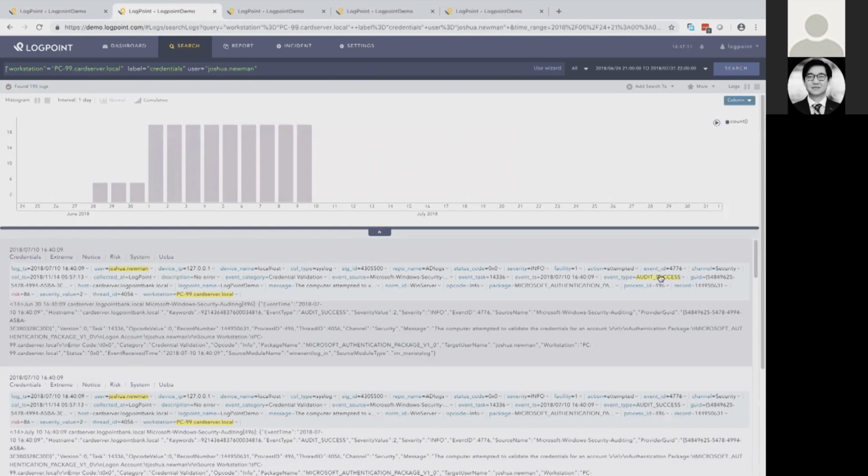Now, when you saw the search query, I added something called label credentials. So when we ingest logs into LogPoint, we have something called labels, which you can see here. We have credentials, extreme, notice, risk, system, UEBA. So this is standard out of the box, meaning that you could search on labels itself. So let's say that you want to search something that has to do with authentication or with your credentials. You can add in those labels and just write label equals credentials. Then it will only search the logs that have something to do with authentication or similar activities.